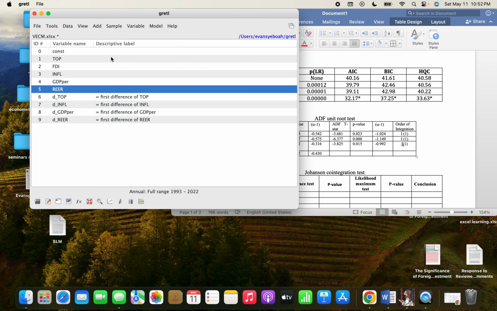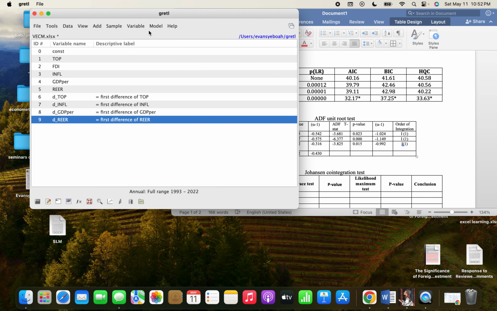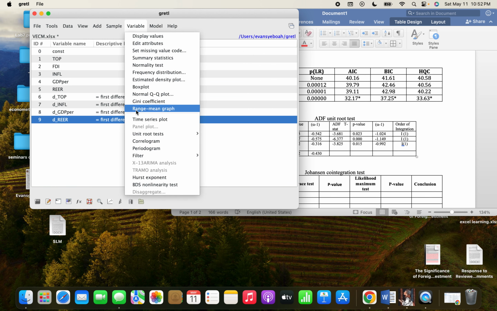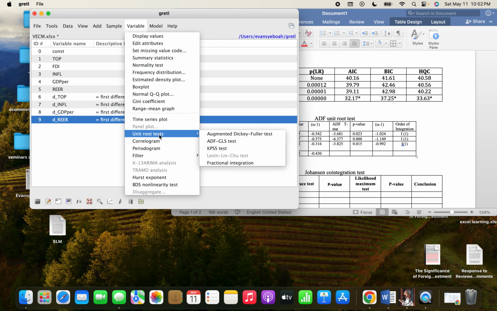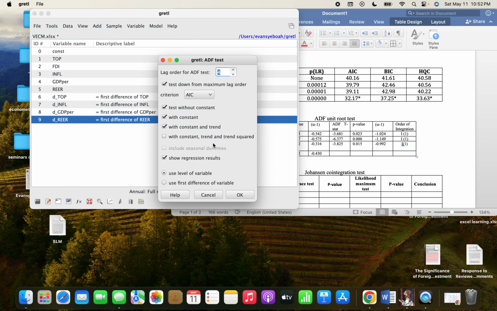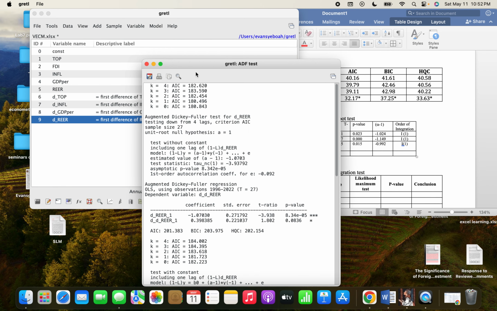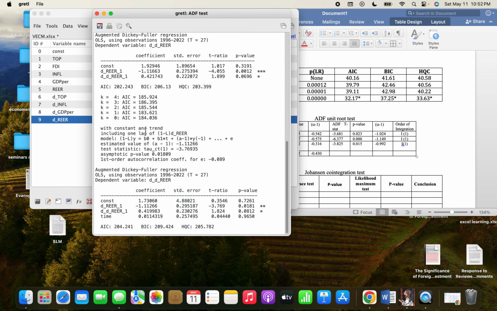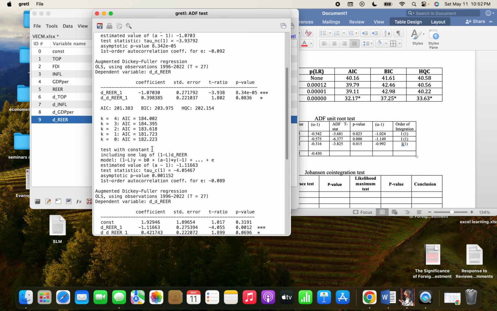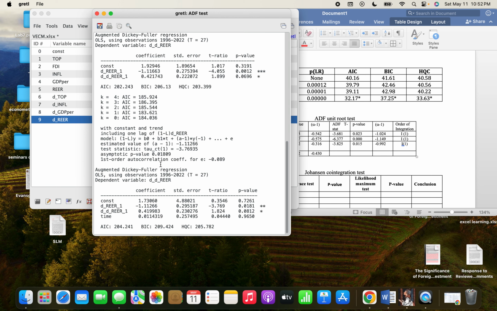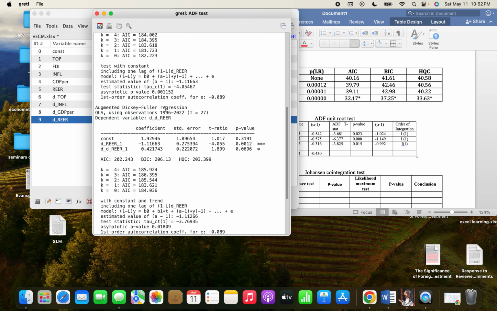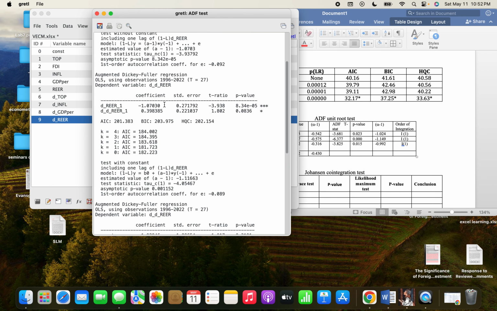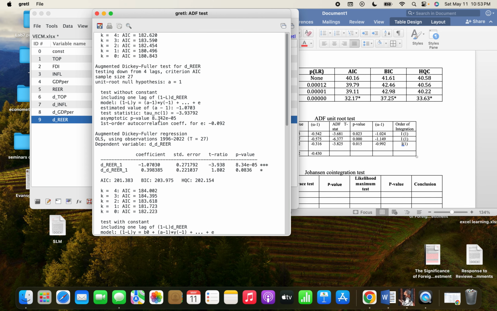So we're going to add first difference here, do it on the first difference. So go to variable again, then go to unit root, and also let's just try again and do it. Click on this. So you can see the p-value is almost here, it's at, let's say, 1% or getting to 2%, and here it's at okay, this is less than 1%, and here it's less than 1%.